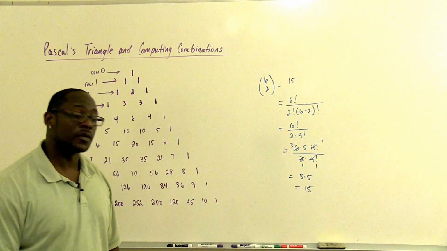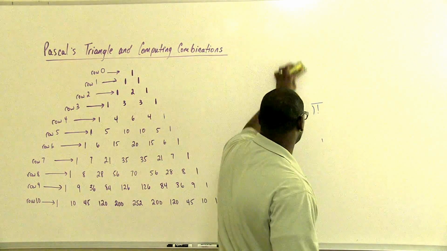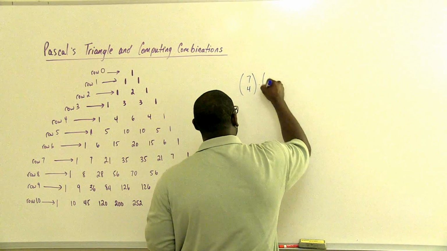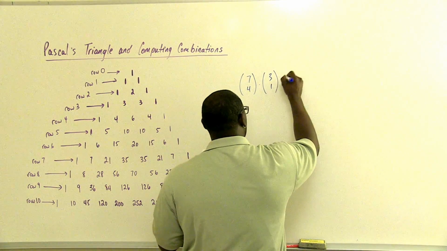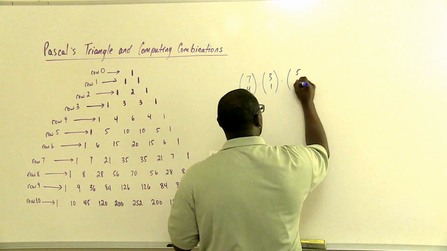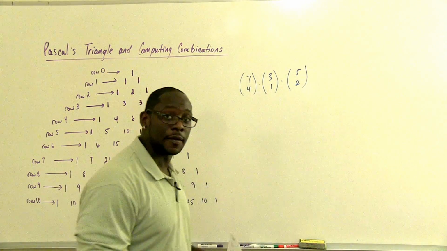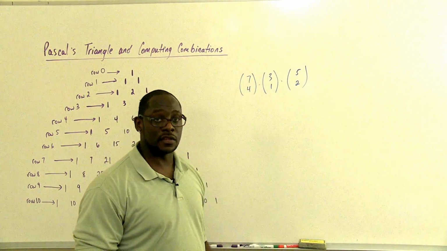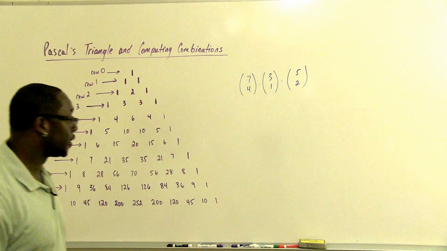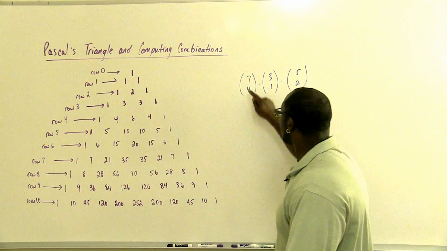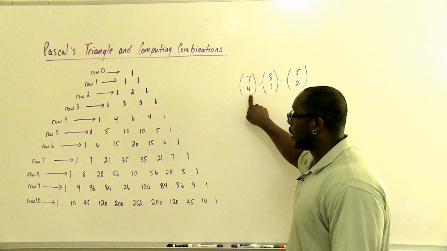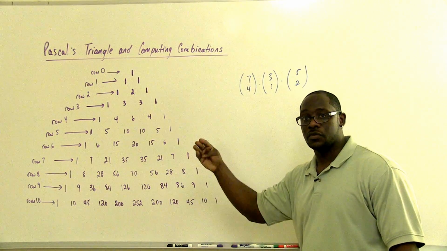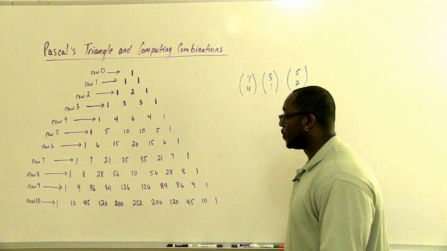Let's do one other example. So let's take the combination of 7 things grouped 4 at a time times the combination of 3 things grouped 1 at a time times the combination of 5 things grouped 2 at a time, okay? So again, instead of writing out the factorial version of this, this, and this, we'll just read Pascal's triangle, okay? So if we read Pascal's triangle, we want row 7, and we're going to get to the 5th spot, because remember, we're starting from 0, so 0, 1, 2, 3, 4, 5, so we'll have the 5th spot.